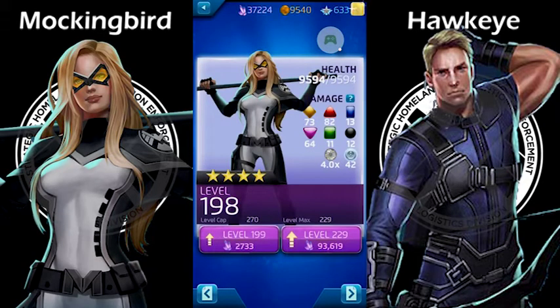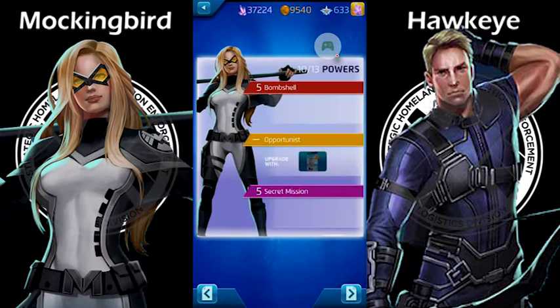So, her colors, she is a red, yellow, purple. That kind of works with 5-star Hawkeye because he is a red, blue, purple. Although I think the purple isn't anything that you need to stop him from getting. That is going off of memory. We'll take a look at Hawkeye in a moment.